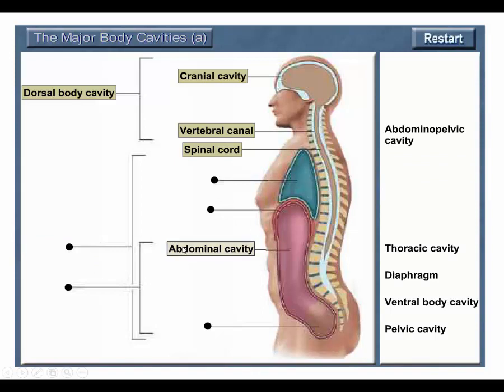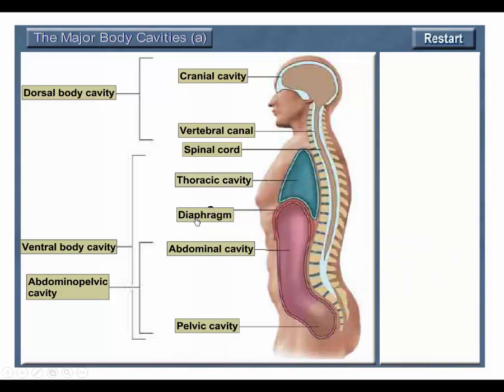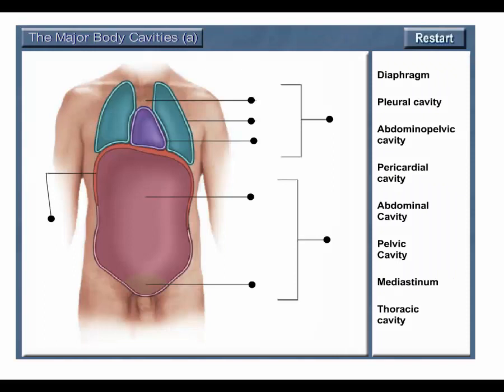So this one's abdominal. And what is the thoracic and the abdominal pelvic together? In other words, this one, ventral body cavity. What's this one, which is the abdominal cavity and the pelvic cavity together? The abdominal pelvic cavity. Whereas this one's pelvic cavity. This one's thoracic. This the breathing muscle of the diaphragm. There you go. So you can't do this in this video, of course. What you can do is you go grab the PowerPoint presentation that's on Blackboard for you, and you can do that in there.